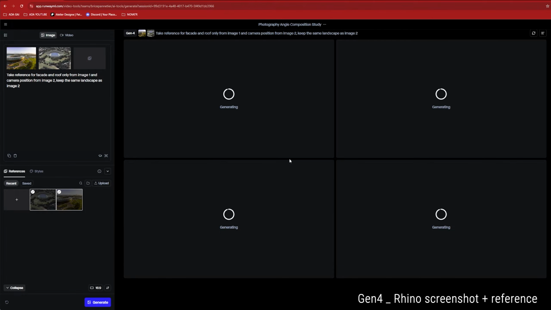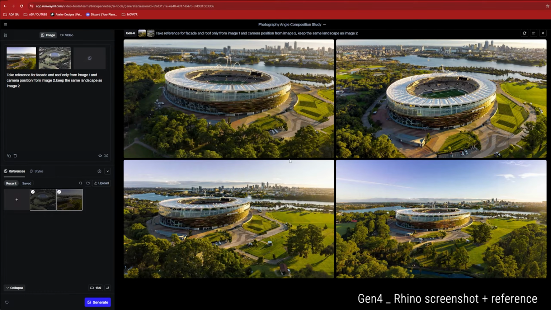So now I tweak the prompt a bit to see if I can be more accurate. Now I actually want you to apply just the texture or the idea onto my 3D, and it doesn't work quite well.